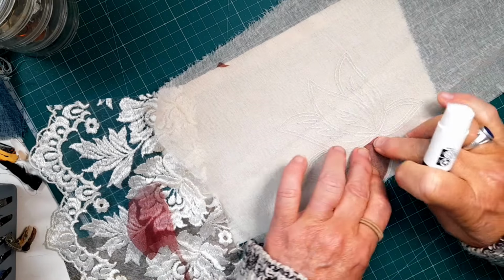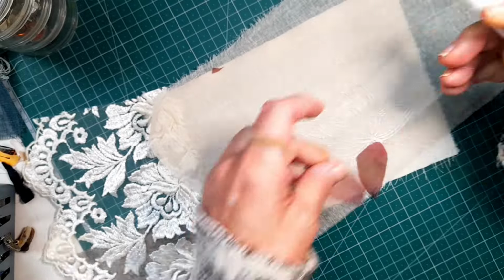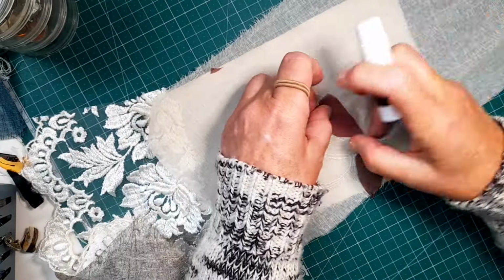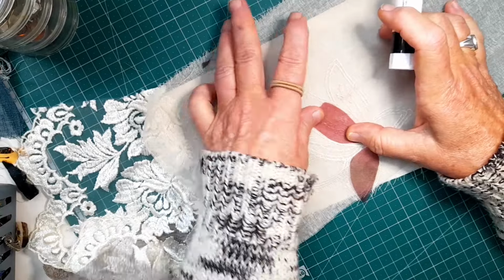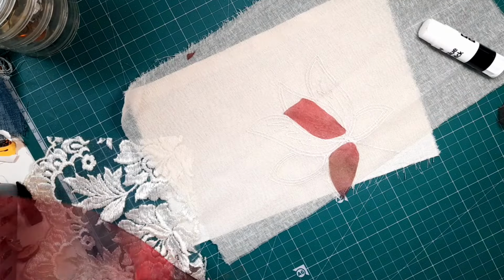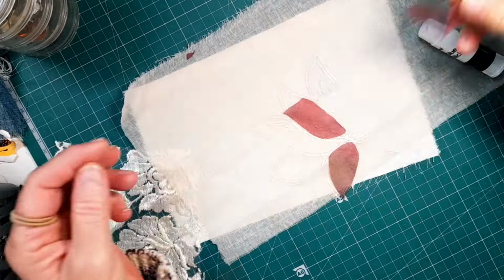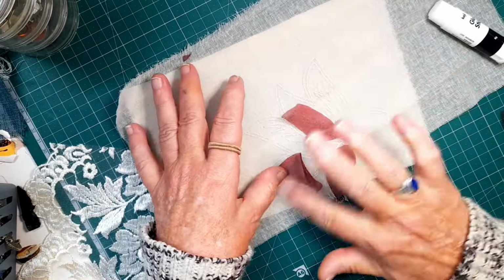And I'll keep doing that a little bit, and I can always trim them if it's too much, or you know, pull it off or whatever. But I'm going to add some of these partial shapes in, partial petals, and just see what it looks like. So like I said, on the wrong side, and then we'll turn it over.